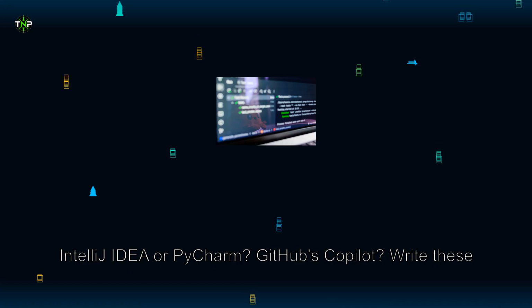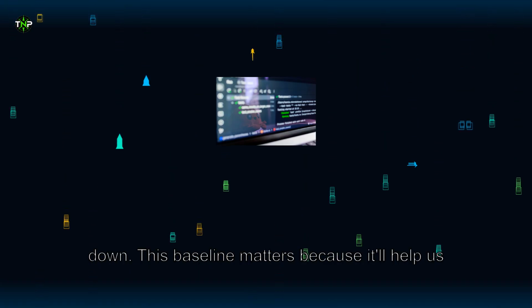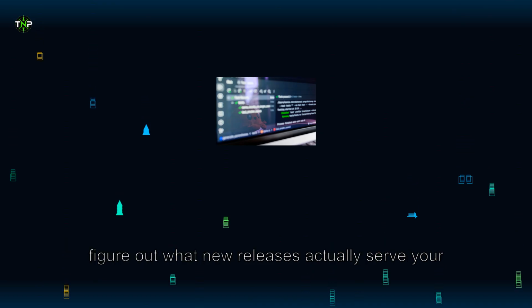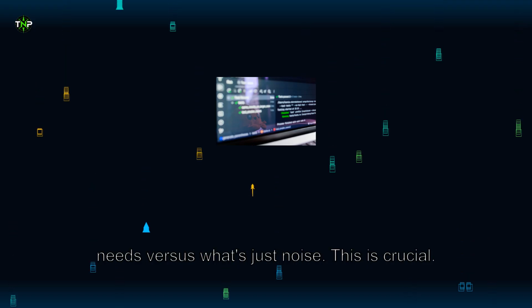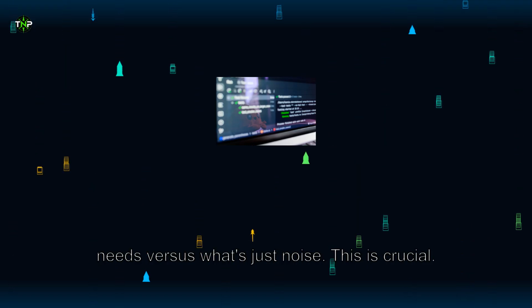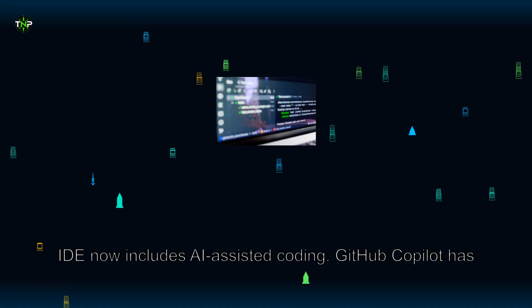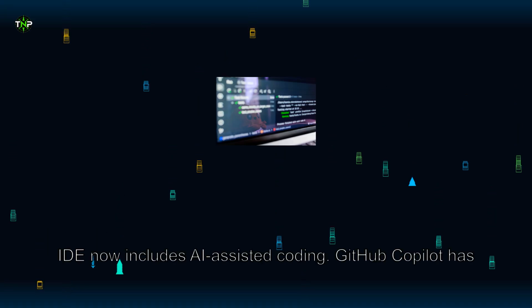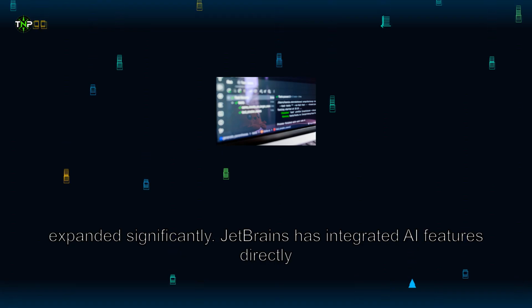This is crucial. According to recent developer announcements, nearly every major IDE now includes AI-assisted coding. GitHub Copilot has expanded significantly. JetBrains has integrated AI features directly into IntelliJ IDEA. Microsoft's Visual Studio has Copilot functionality built in. But here's what nobody tells you, they all work differently.